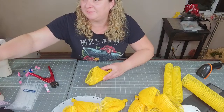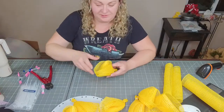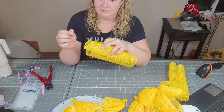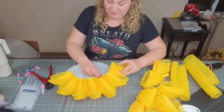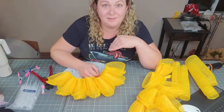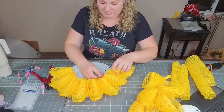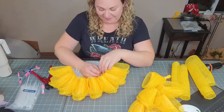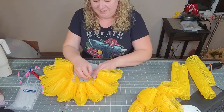How long have I been making wreaths? What year is it? 2024, so 8 years. I think it was 2016. I don't know. Y'all, I've been making them on the Unique in the Creek boards for forever, since I think they first came out. I got the boards back when you had to purchase tutorials. There were no free tutorials on the boards. They were all purchased. It was that long ago. I looked up the email recently for one of the tutorials I purchased, for the date. I know it was May, but I can't remember what year it was. So it's been since the beginning of Unique in the Creek, pretty much, that I've been using those boards.